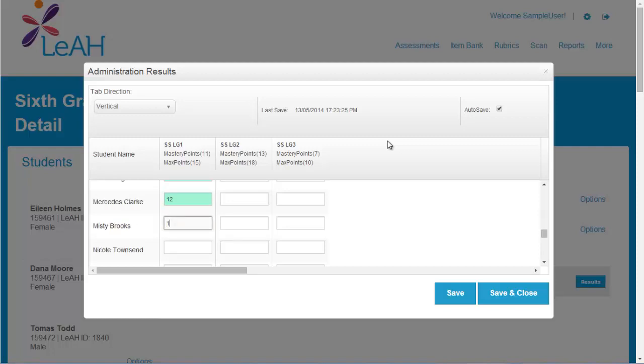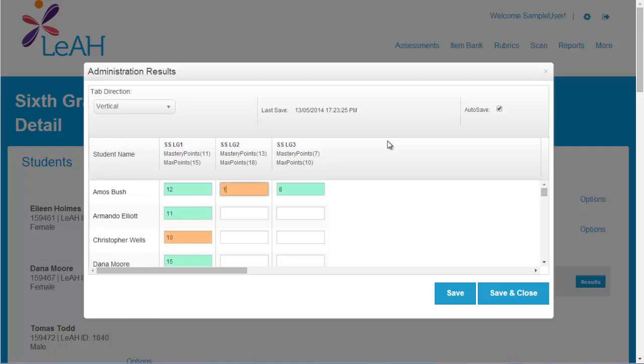My sample user has quite a number of students in each class. There, okay. And so I reached the bottom, and then it saved all of those numbers and put me into the Learning Goal 2. And then I could, of course, continue entering scores here as well, and just follow the scores the whole way. I'll go ahead and save and close that.